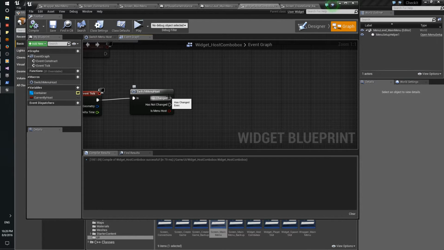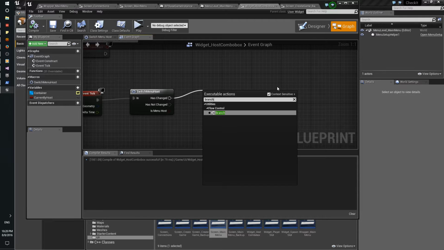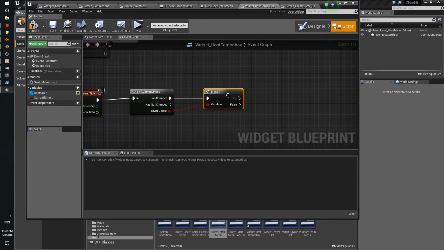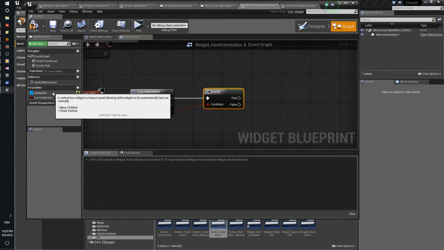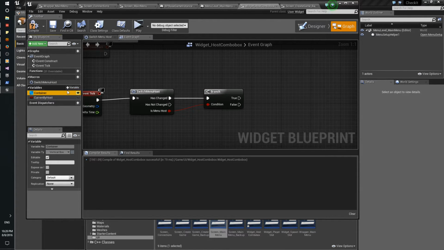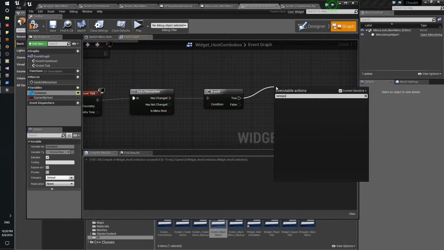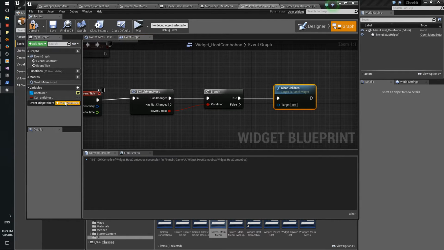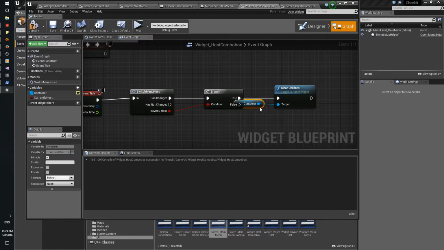So it has changed. Branch there. So if the person is menu host, we're going to empty the container, so remove all children. Or clear children, I think it was. Clear children. Not CJ, clear children, there we are. Bang.